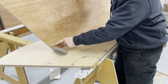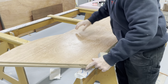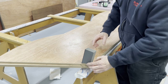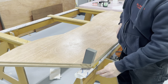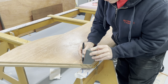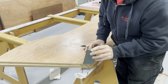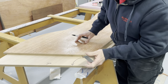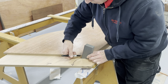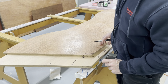So I'm gonna create a notch in this inside piece so the chine's just gonna fit in there when I put the sides in. So I'm just gonna trace that out right in that corner and cut that out. Something like that. And it wants to go back at that same 12 degree angle.